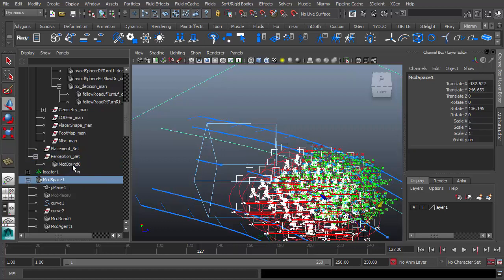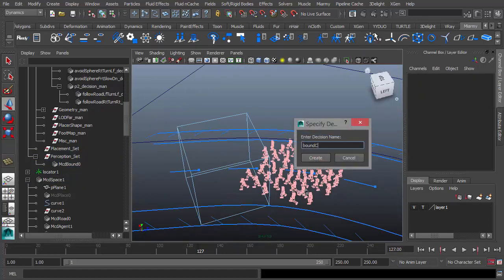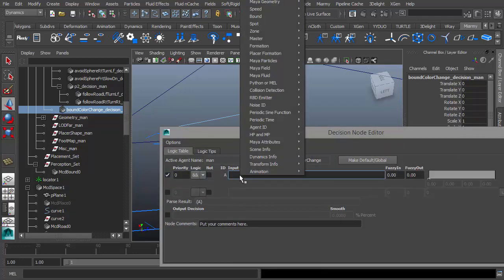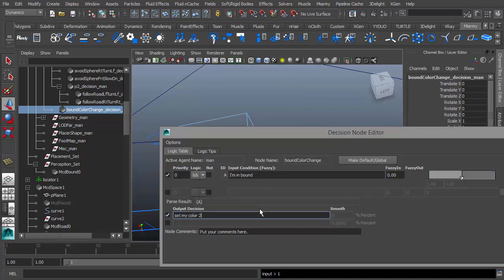So these two things will be separated. Let's just add a logic, bound, color change. Let's just fill the logic in bound and change the color. Set my color to 2.